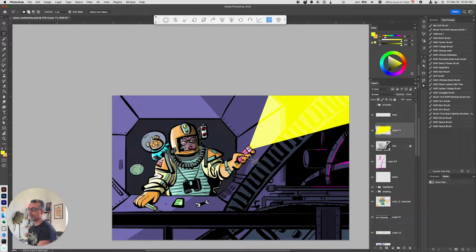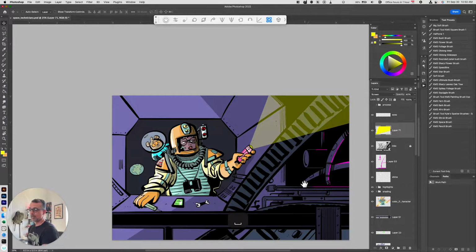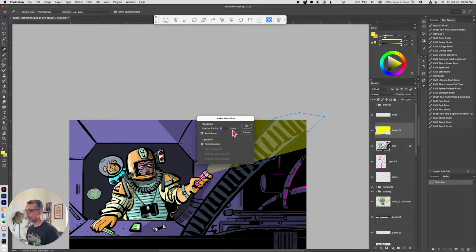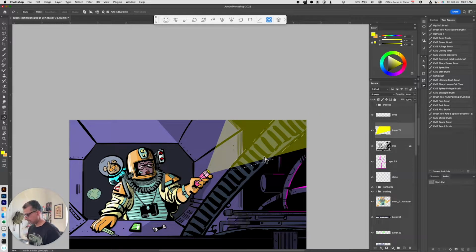Now, when this light is flashing or when this light is on, I want it to appear in such a way that this foreground pipe is in front of the light source. Right now, we're not really getting that at all. So I can drop the opacity so I can see behind that layer. And then using my pen tool, I can click and drag. And what I'm going to do is I'm going to make a selection around the pipe. And let's just go ahead and close it. We'll click Make a Selection, choose New Selection, and we'll hit Command X to cut it. And then we can bring up the opacity.